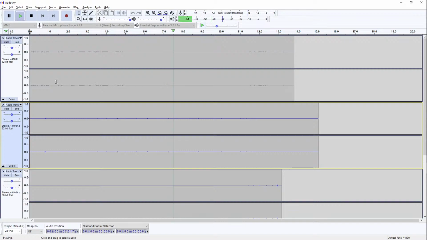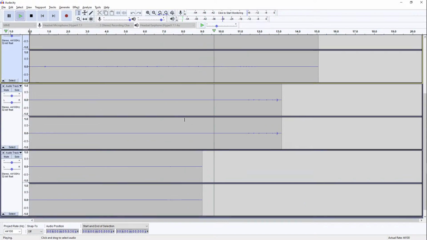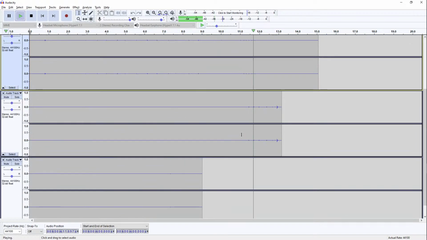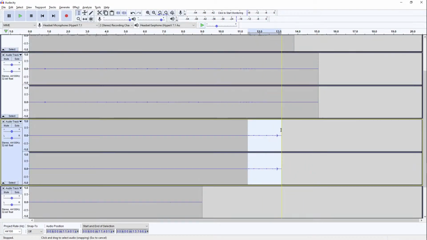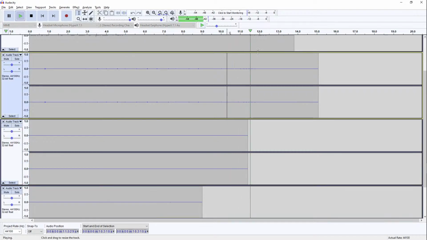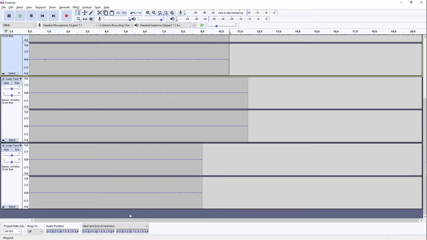Actually, I kind of like the overlapping. Let's see if we can lower one of these more. That needs to be cut. Throw this one down here.